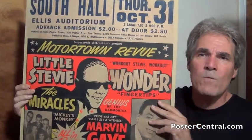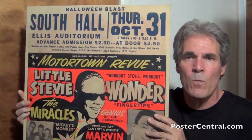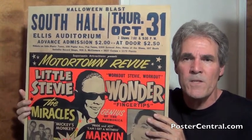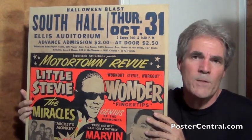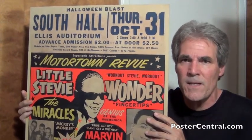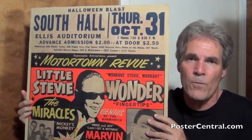Now, what's so interesting is that these 3 posters, the one in person and the 2 pictures, only take up 1 week of the calendar year of the fall of 1963, just 1 week, a Tuesday to a Tuesday. It sort of makes you wonder, well, how long was the tour? But certainly the tour went on for several weeks, maybe a month and a half or something, as these things did, and certainly went to Detroit, and I'm sure Chicago and the West Coast and so forth.